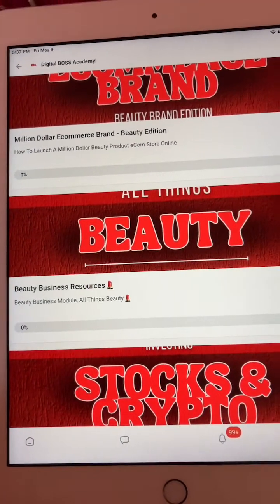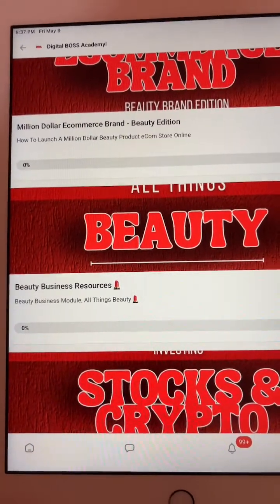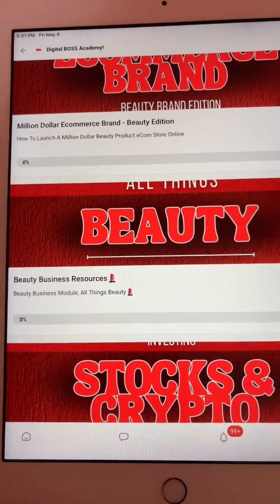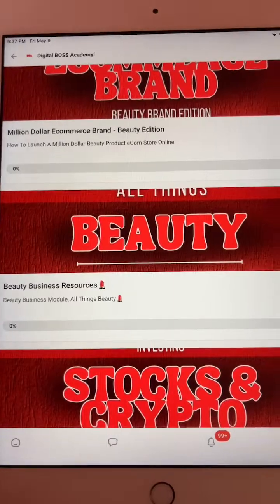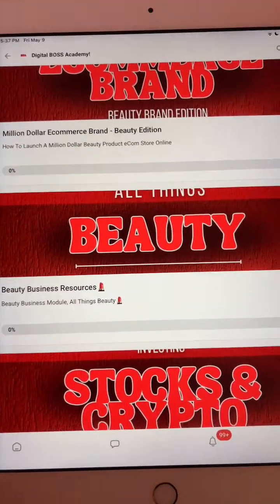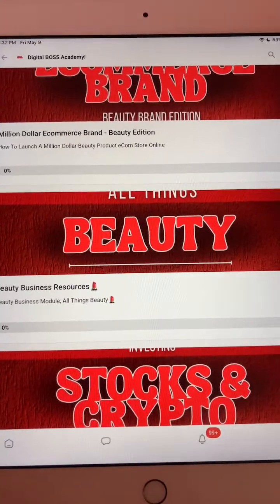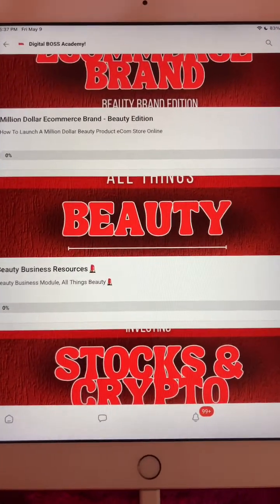A lot of the times I see people sometimes don't like to get courses or whatever, because they feel like you buy a course just to sell a course. But that's not how it's supposed to go. Granted, if they have the option for you to resell the course, by all means, if that's what you want to do, or become an affiliate with the course, then that's fine.